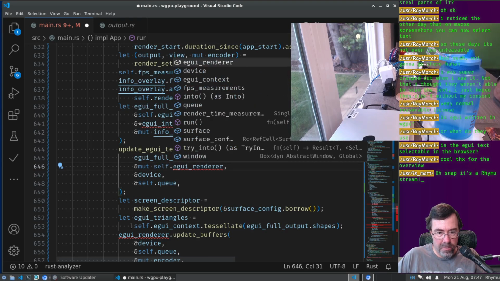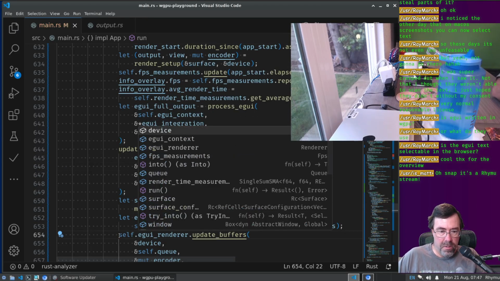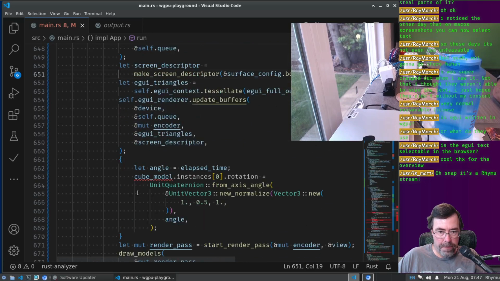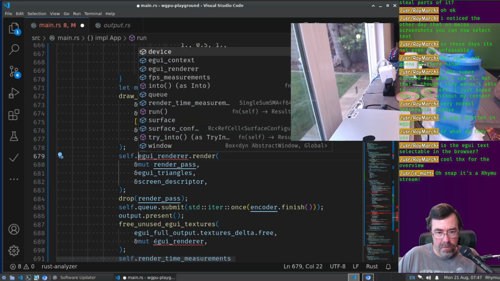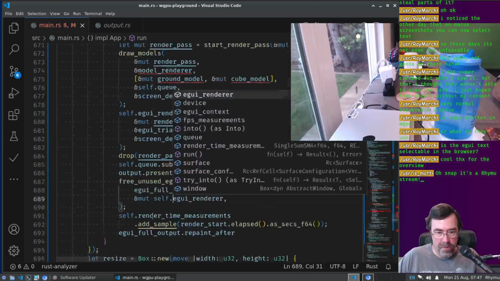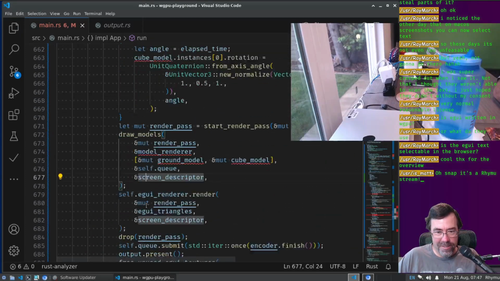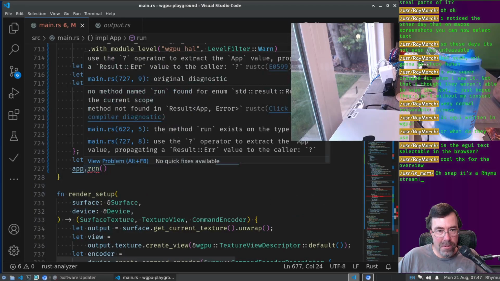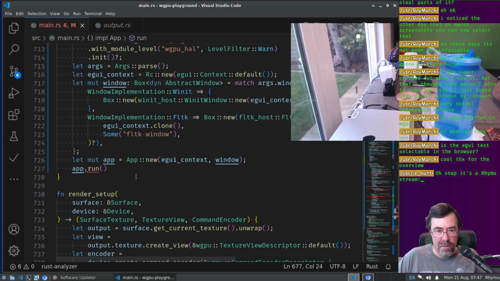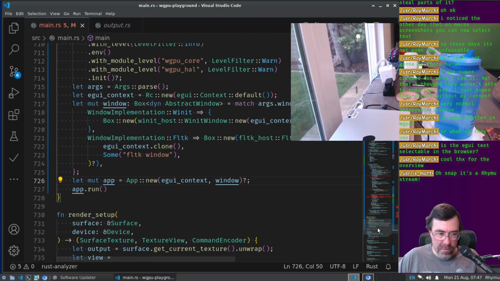Self dot. Okay, getting there. We're getting there. This should be a question mark, right? There we go. We haven't done rapier yet.